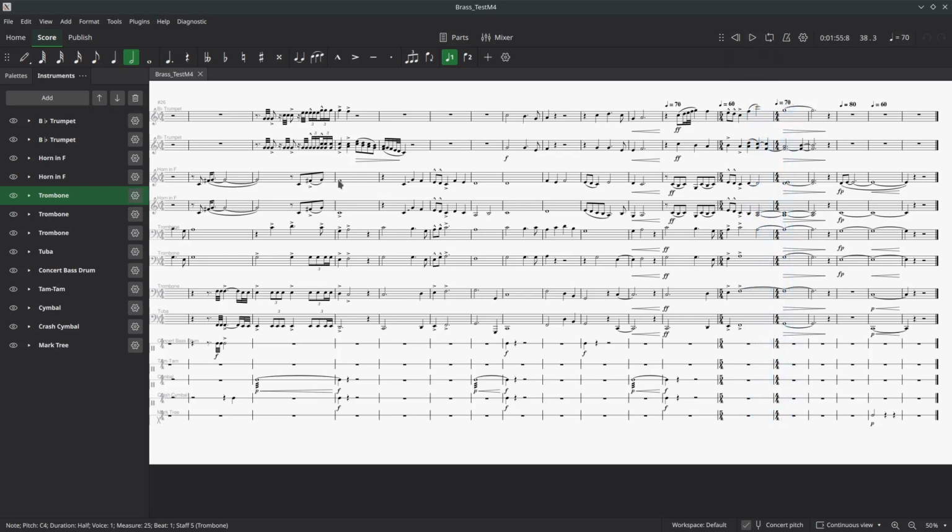So I'll stop it right there. You hear how all of the stuff lines up perfectly, which is not realistic. That's not actually how it would come out. There'd be a little bit of variance between players, and it'd be a little bit more of a wash of sound. It wouldn't be bad playing. It would still be noticeably accurate, but it would not be identical, right? The way it's interpreting the glissando change from the quarter note to the next quarter note is not exactly how most players would interpret that.